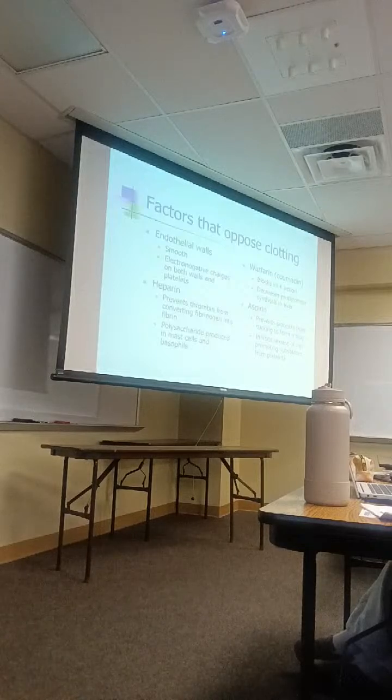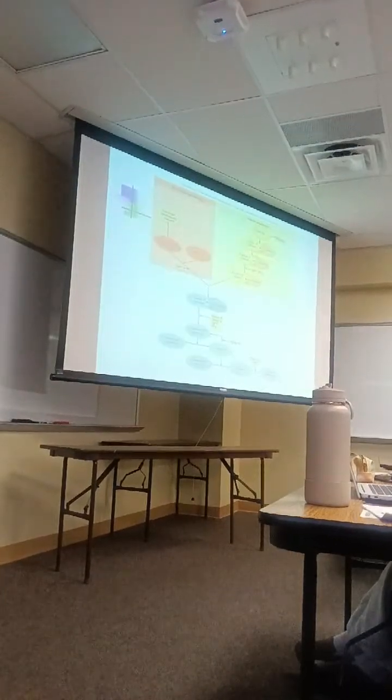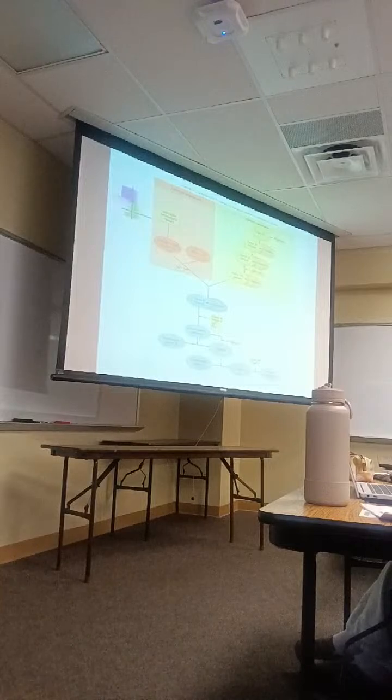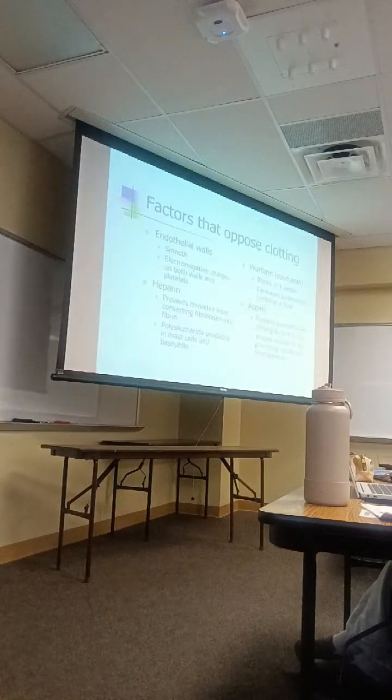It's actually a polysaccharide. It's a really big sugar that is going to be released, and it prevents thrombin from converting fibrinogen into fibrin. So whenever we have heparin release, heparin is going to stop this stage right here. Okay, so it's going to start the whole process, but it's not going to be able to form that net. If we can't form that net, we're not going to be able to clot properly. So again, this is what our basophils are going to release, and this is what our mast cells are going to release. So it sounds counterproductive.